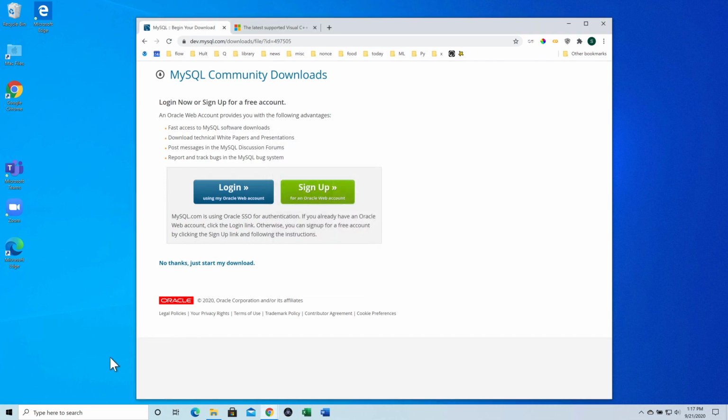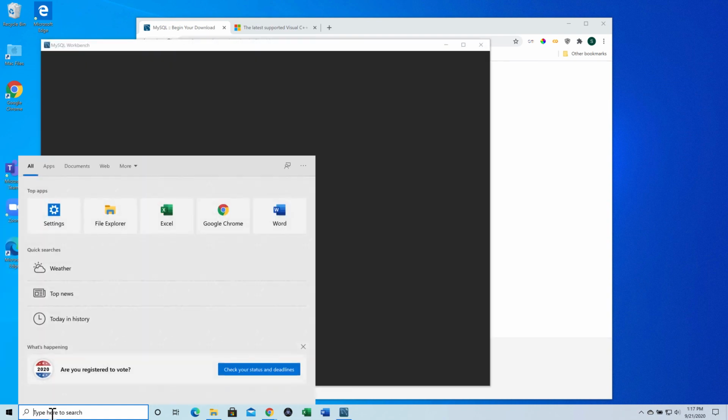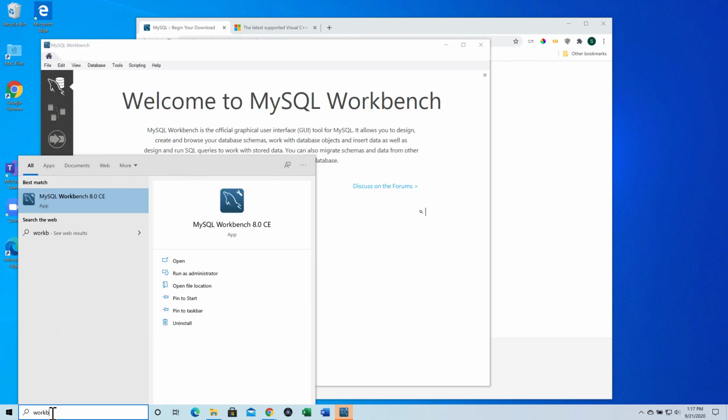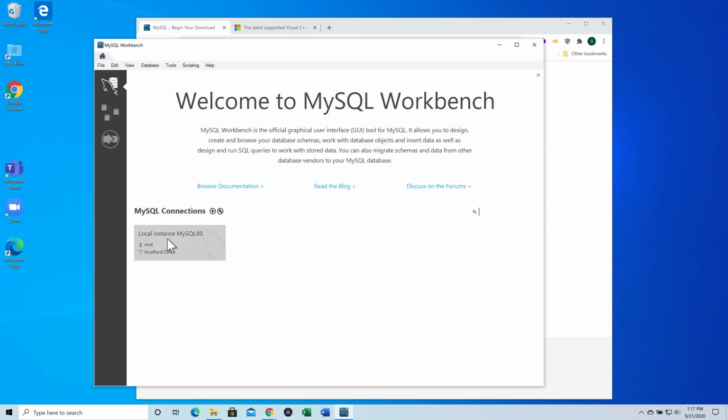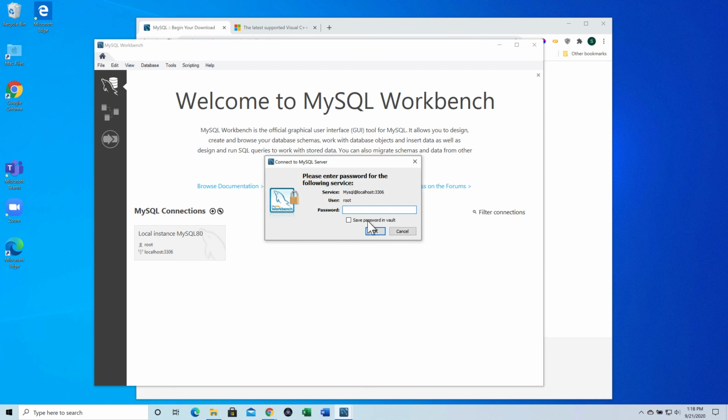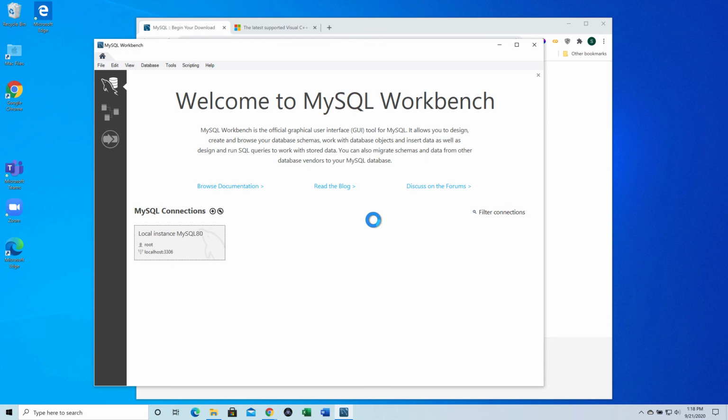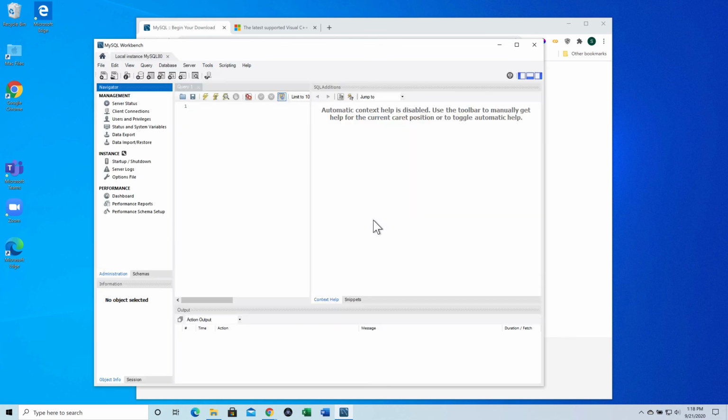Just to check that out, let's try Workbench here. And you'll notice that we open up the Workbench app, which would allow us to, for example, check out some of the databases on our computer. And we need to log in as root, and thankfully we have recorded our password, TEC-332 exclamation point, and we have access to the database. That's all.